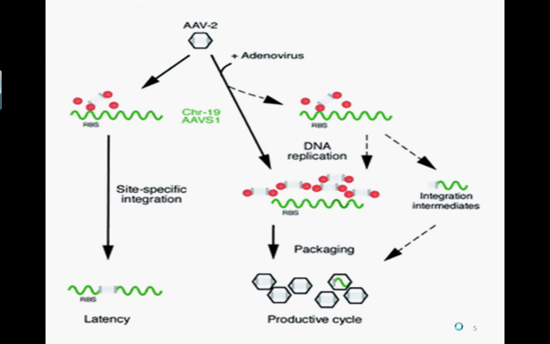The point here to understand is that AAV by itself, in the absence of a helper virus, is a replication incompetent virus. When AAV is delivered to the human body, we are not capitalizing on delivering a small amount of AAV and hoping for it to replicate and grow within the body, but rather we are delivering a high concentration, adequate dosage of virus which will eventually follow the latency pathway.